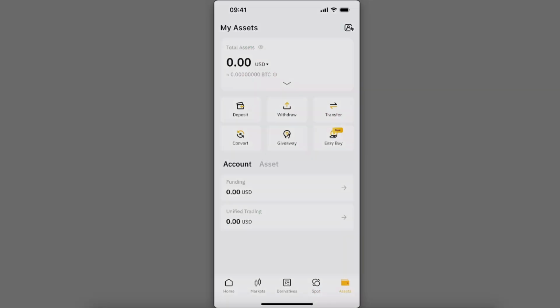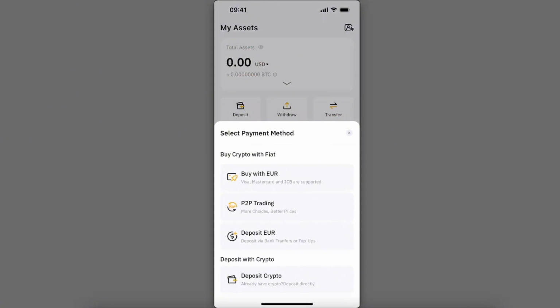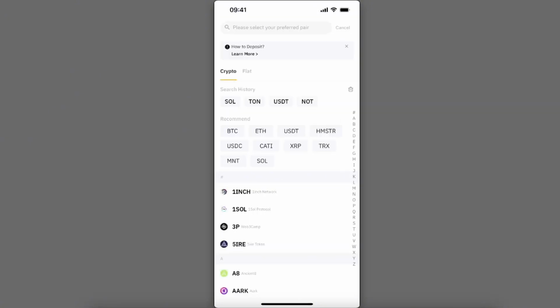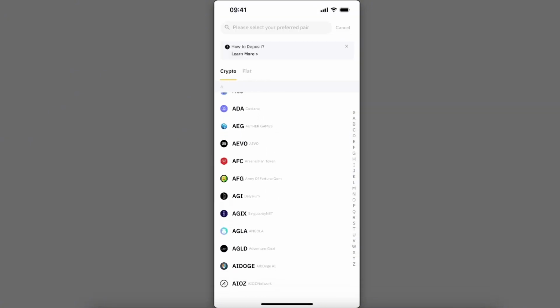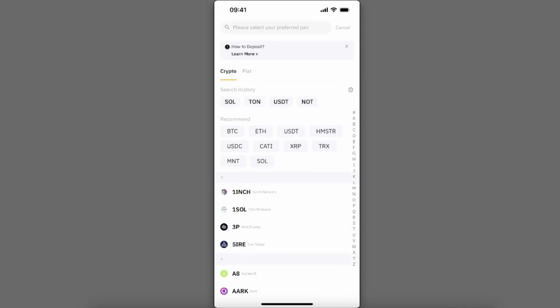So on deposit option, you will have an option to buy your crypto with your fiat currency, P2P trading, or deposit. And you can also go ahead and deposit crypto straightly from some other exchange like Binance, for example. So if you click deposit crypto, then you need to go ahead and choose the currency you want to transfer.